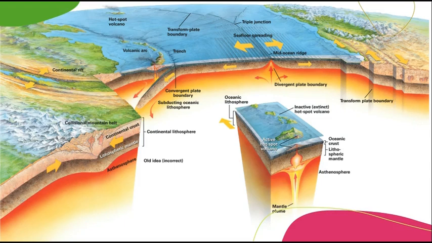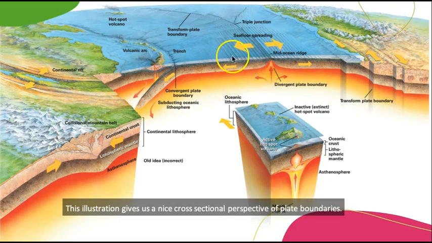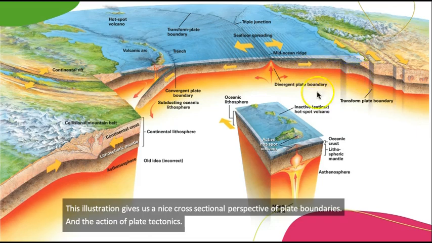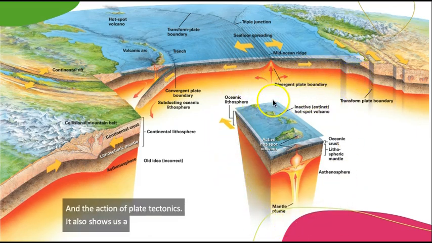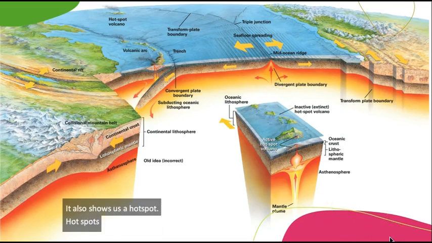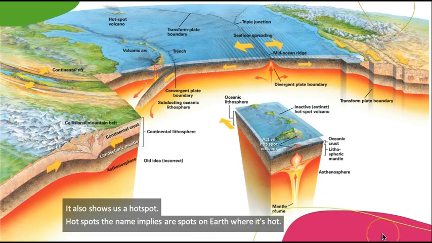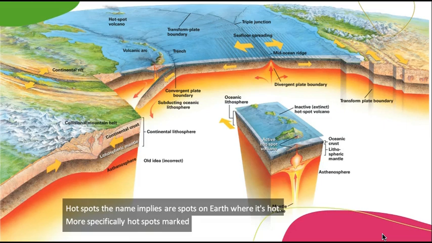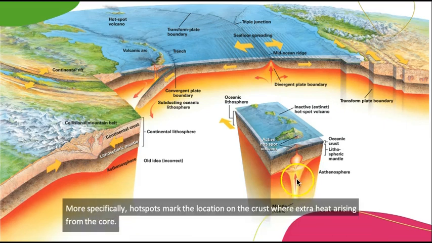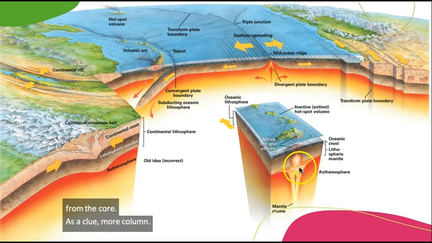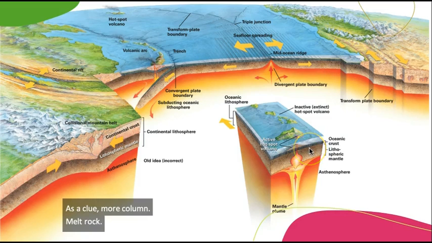This illustration gives us a nice cross-sectional perspective of plate boundaries and the action of plate tectonics. It also shows us a hot spot. Hot spots, like the name implies, are spots on Earth where it's hot. More specifically, hot spots mark the location on the crust where extra heat rising from the core as a plume or column melts rock in the lithosphere to make magma, which rises up to make volcanoes.